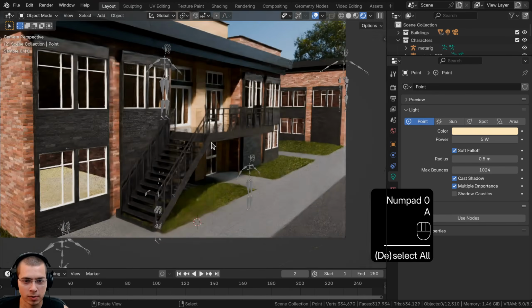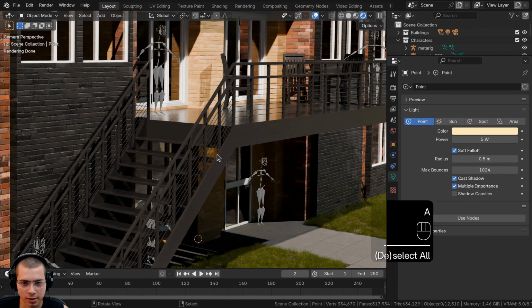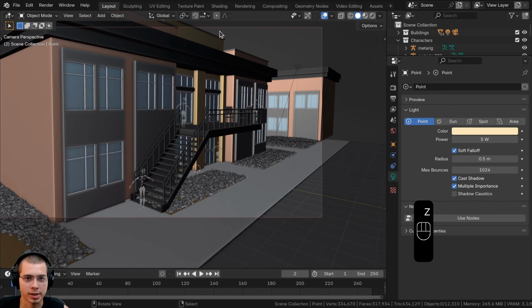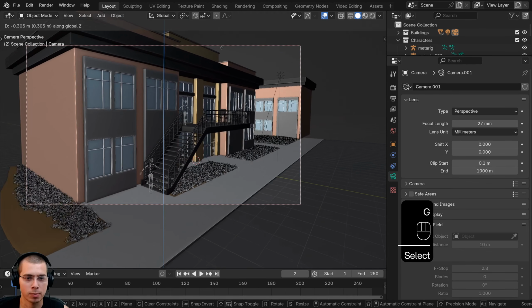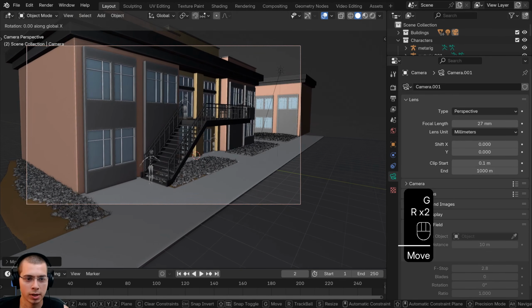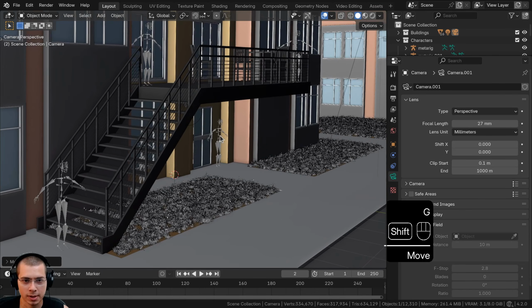So now if I go into the camera view, kind of zoom in there, you can just see it a little bit. It is kind of hard to see, and I might even want to move the camera down a bit. So if I select the camera, I might want to move it down a little bit and then kind of rotate it just so that you can maybe see those lights a bit better.